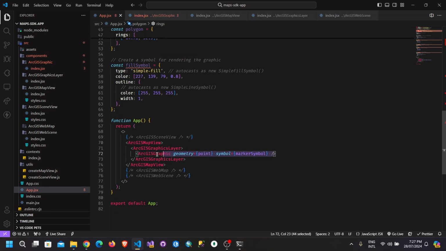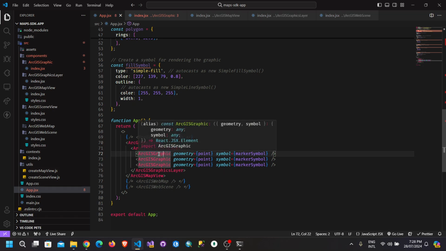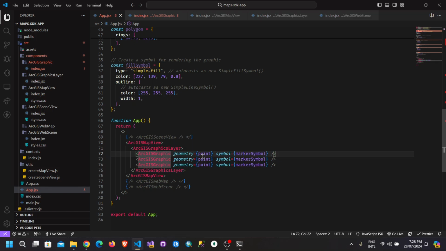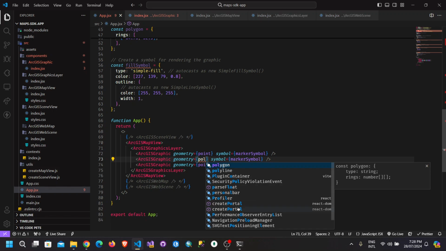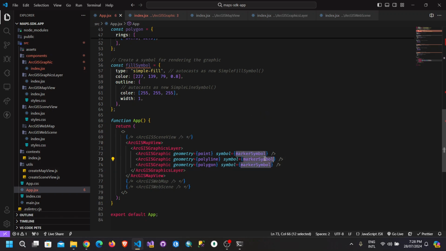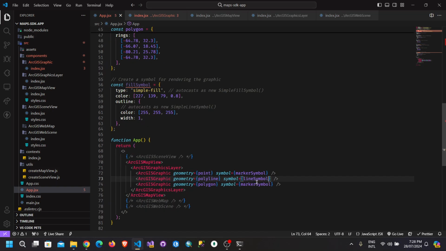Okay, now we have this here. So now I will just quickly create here, because we are creating this multiple times, for one full point, line, and polygon. So we are using the same component. We created this graphic component, and now we are using the same component, but we are passing it different values. Okay, so here I will be giving this polyline, and here we will be giving our polygon, and here also we need to call the symbol for this. So this one is for line, okay, and fill symbol. This one is for polygon.